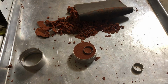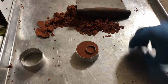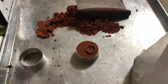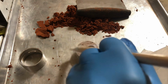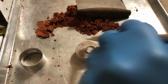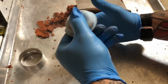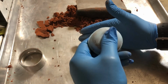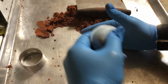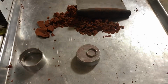Now what you want to do is get some talcum powder. You can use other types of powder, but I like using talcum powder. For me, that works the best. So I got a little bag of it here. And all you got to do is just brush some on the top. This is going to be really handy for splitting the two halves of the mold apart. Okay, so we got a little bit of powder on there. And then if you wanted to, it's probably a lot of powder. You can blow some of the powder off with one of these little blower things. You probably don't want to use just your mouth, because you could get some liquid water on there and mess up the mold. So there we go. We got most of the excess stuff off.